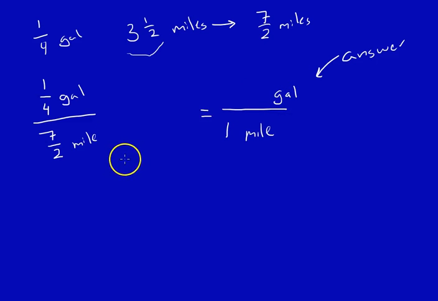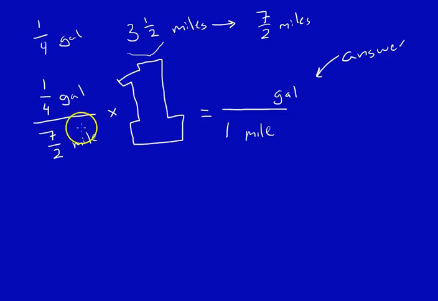So then what do you do here? Well, you need to do something that will turn the denominator into 1, which could very well just be do the division problem, in which case you would do 1/4 divided by 7 over 2. And you have several strategies to solve that.